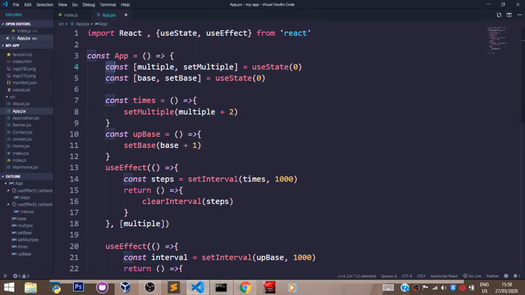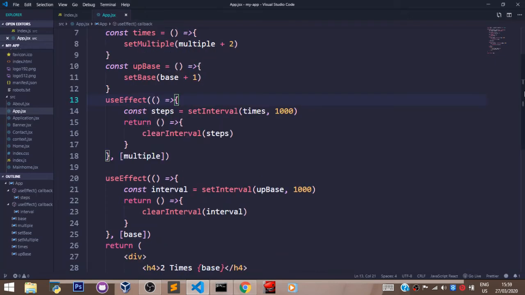Here we create a state using the useState function like so. And I'm sure by now you are familiar with defining and setting states. And here we came down to create these methods that will set our states like so and send the new value of states for a re-render.